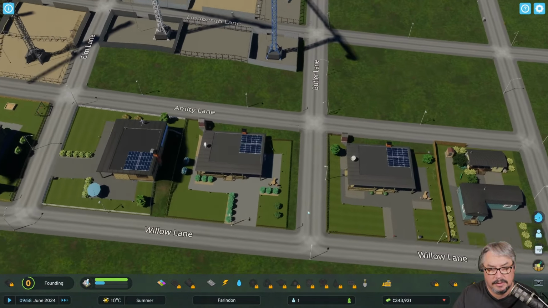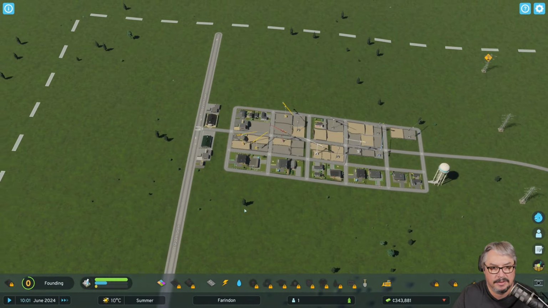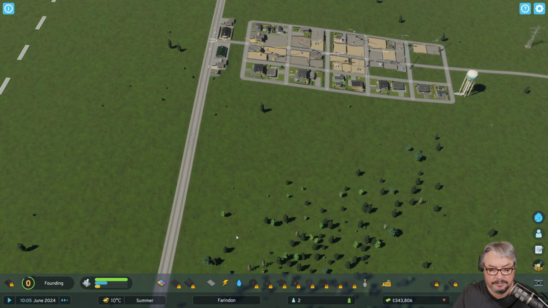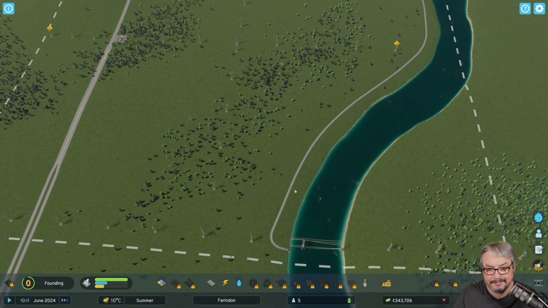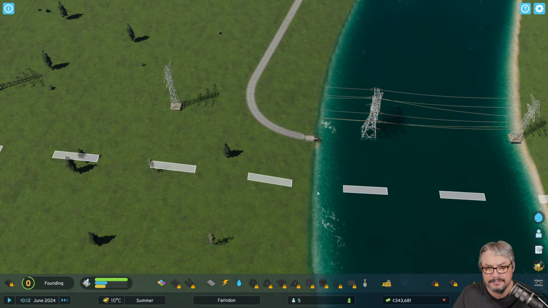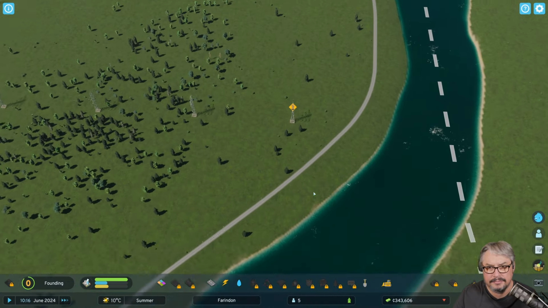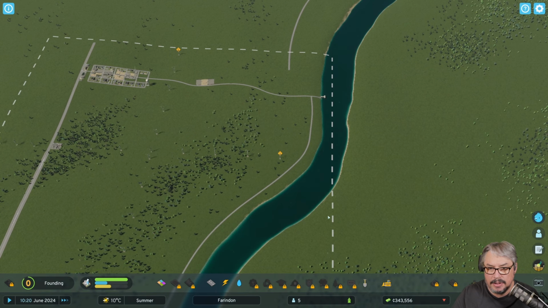How are we looking? I mean, it's not really farm looking. We've got solar panels and all that sort of stuff, but no, it's okay. I need to unlock some more stuff. Yeah, this freeway here is probably going to have to do something about shooting across and going out, but we'll worry about that later.